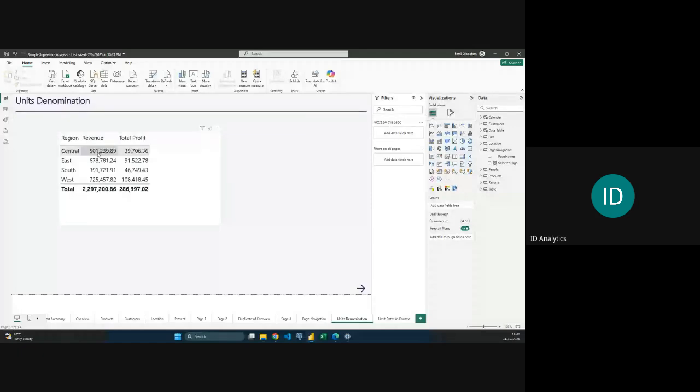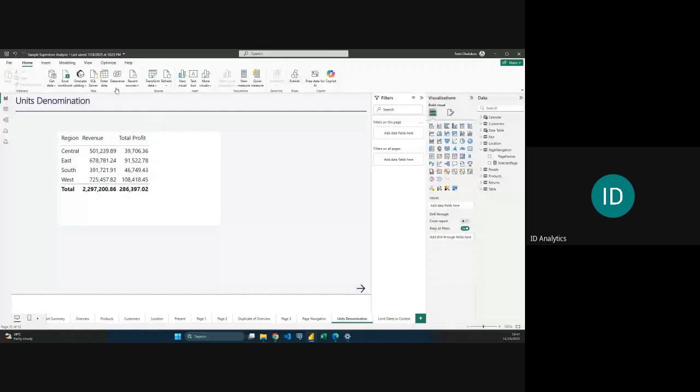So when they select from the slicer, it automatically translates to the formatting for the numbers, in that the numbers would all be divided by 1,000 if they want to see by 1,000, or all be divided by a million if they want to see by a million. So how do we achieve this? The first thing is, before we go into our slicer, we need to define it first. So what we'll do is to create a table that would have the denominations that they want to see, thousands, millions, hundreds, whatever they want to see, and then the units. So thousand will be 1,000, million will be 1 million, and like that.